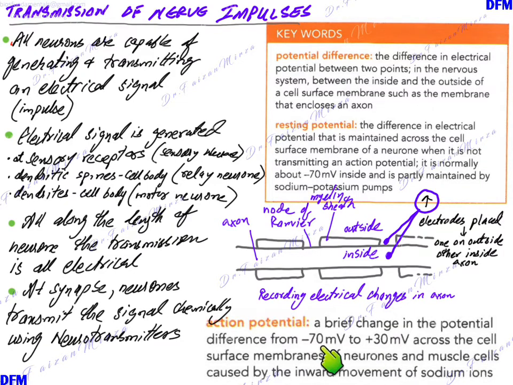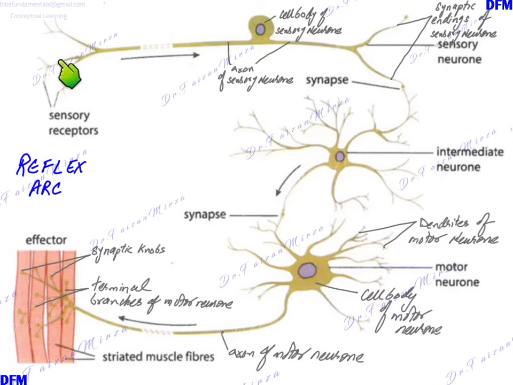And as the value changes from minus 70 millivolts to plus 30 millivolts, an impulse is generated, and this impulse then moves ahead in the neuron. So, for example, if the sensory receptors are present in the skin at the fingertip and a pin just pricks at this point, this region of the sensory receptor gets stimulated and from minus 70 it shifts to plus 30. The moment it becomes plus 30, it is not at resting membrane potential anymore. This point has become depolarized, whereas the remaining neuron is still at resting potential.